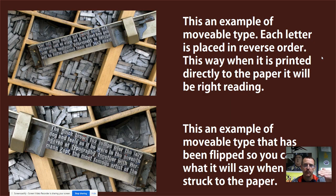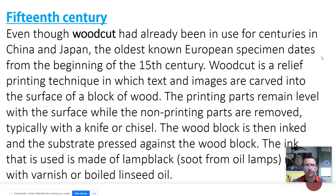So the top line is the first line, obviously, and it works its way down. And you set all this type in reverse. And people that do this or did this for a living had to have the ability to read backwards and had to know how to spell. And all I did on the picture on the bottom is flip the image around so that you can see what it actually says in the little hand chase that they have there. So this is a very popular saying, and you'll see this again throughout this lesson.